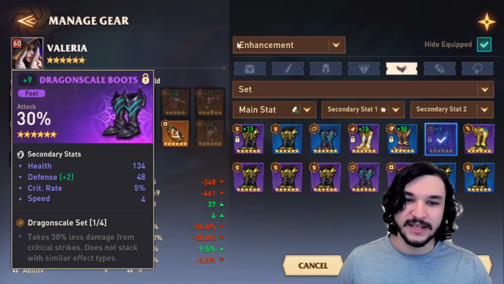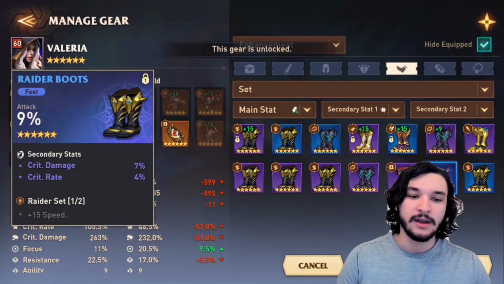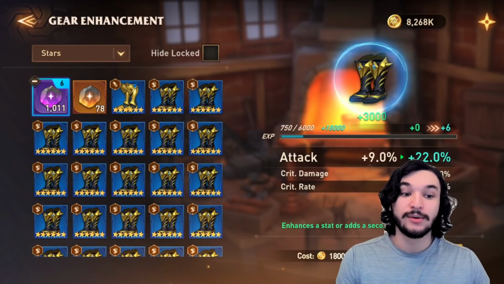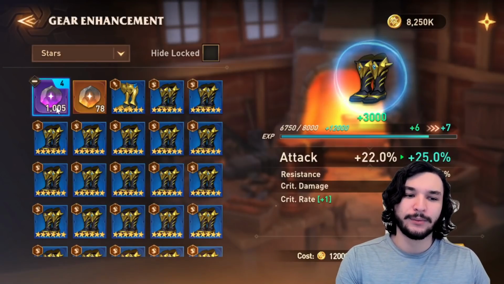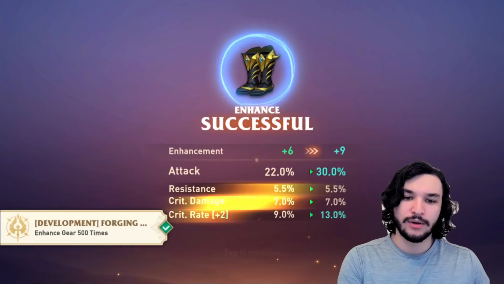I do not want to upgrade this one anymore. And honestly, I may just feed this. It might not be good, even with the speed on it. We do want a little bit of speed because we have brand, so we're going to be running speed on our units, but oftentimes we run speed boots. So this rolled resistance. I'm going to keep rolling this one. Hopefully we roll crit rate.